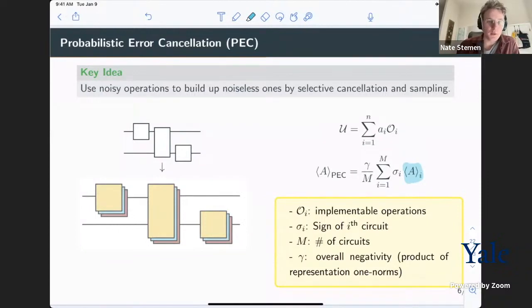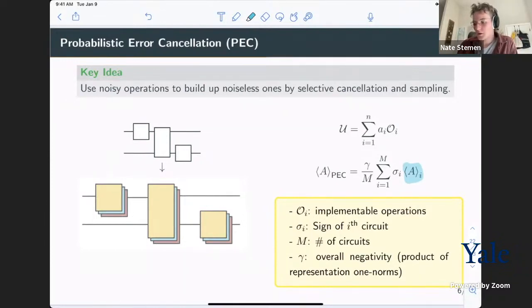And the more local your observable is, the more you can decrease the variance of this estimator using other techniques that I'm not introducing here, but they are very, very promising in making this technique even more viable.